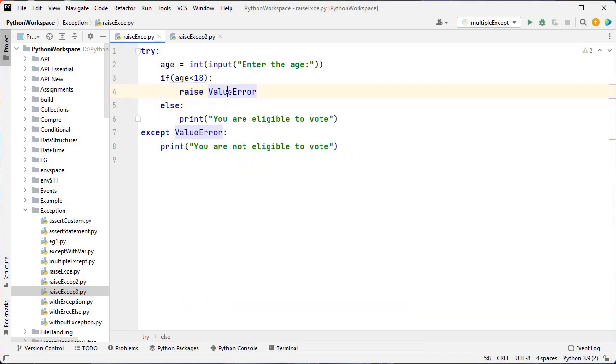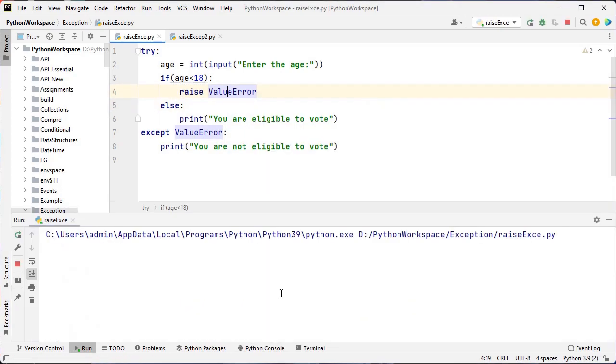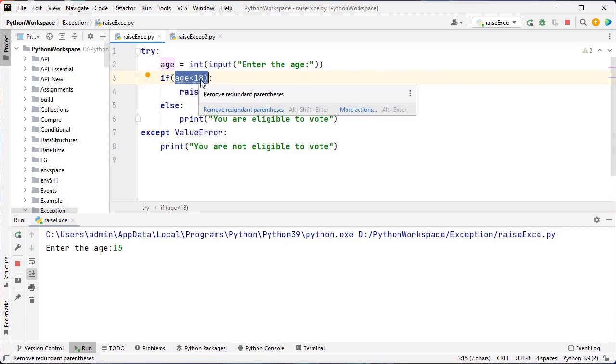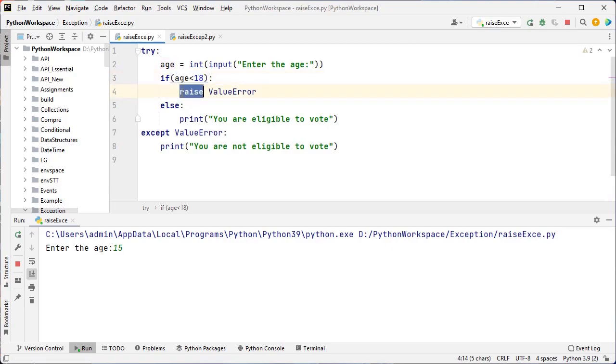Okay, let me execute this one. Here, enter the age. Now, I give 15. So, after the evaluation of this expression, we get 15 less than 18, true only, isn't it? So, the control comes here. Here we have the raise keyword. So, what will happen?